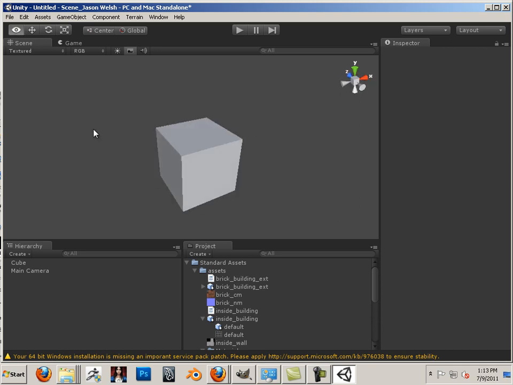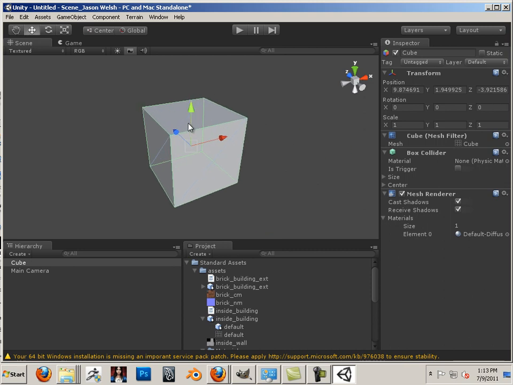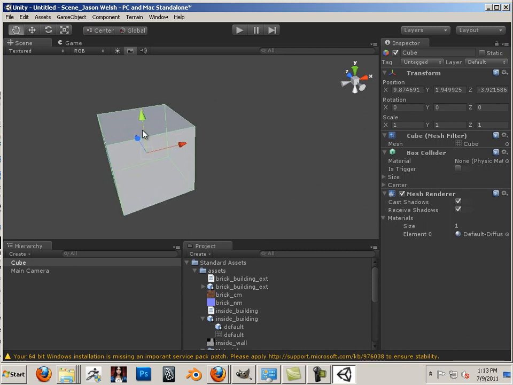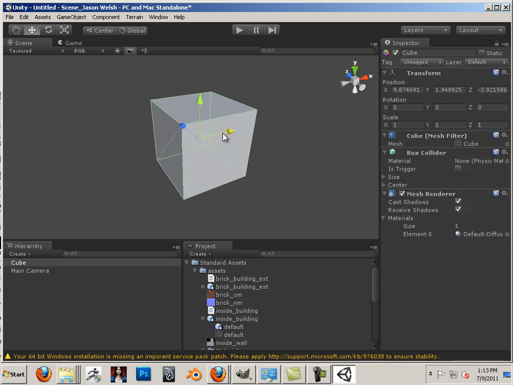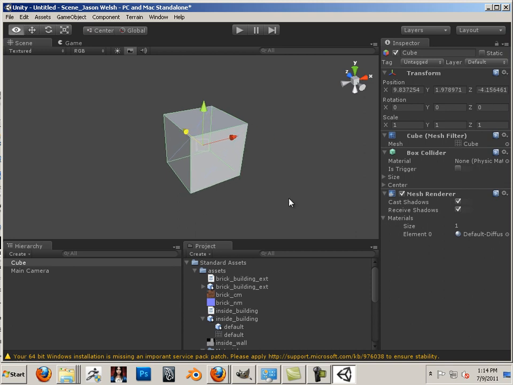So now you're more apt to be successful as far as the interface goes, because you've already been classically trained with the Maya navigation skills. If you have taken my Modeling 1 course of Blender and you've used that plugin the entire time, you're going to be all set to use Unity. So Alt left, Alt right, Alt middle.